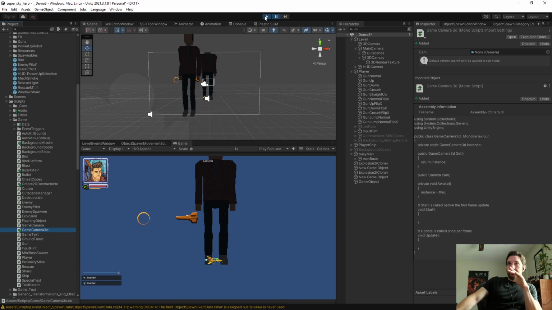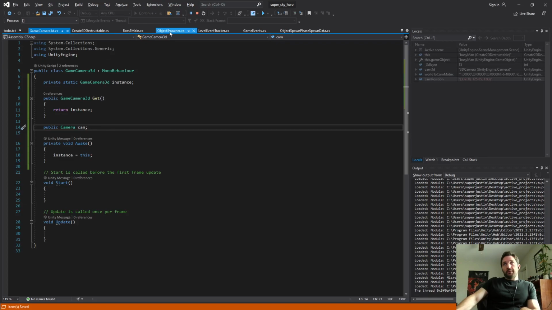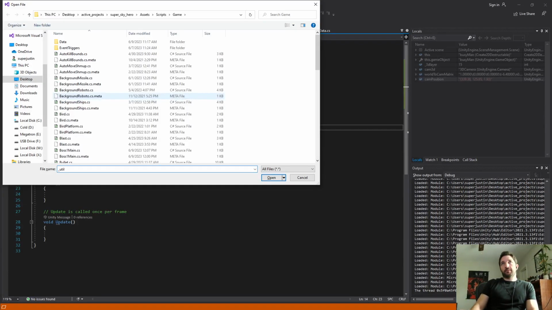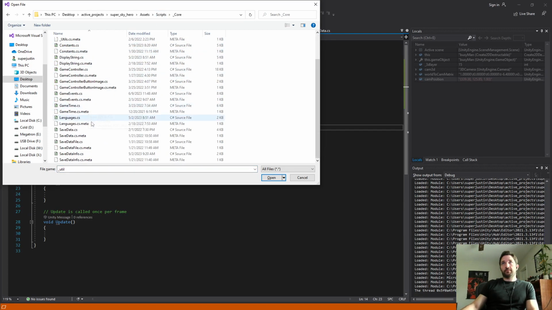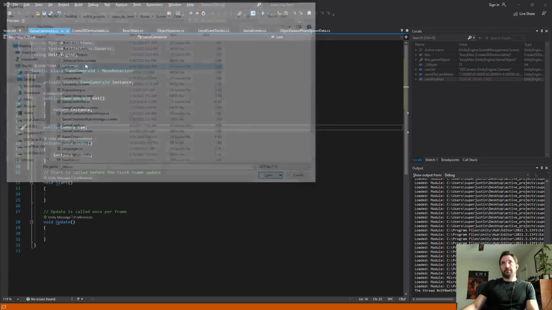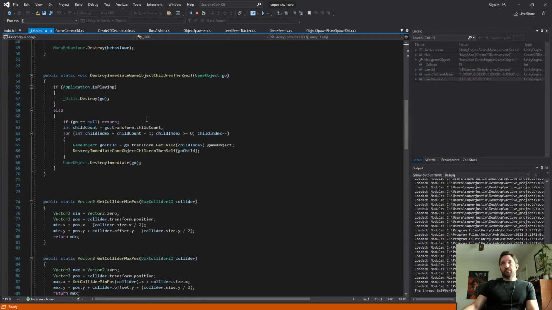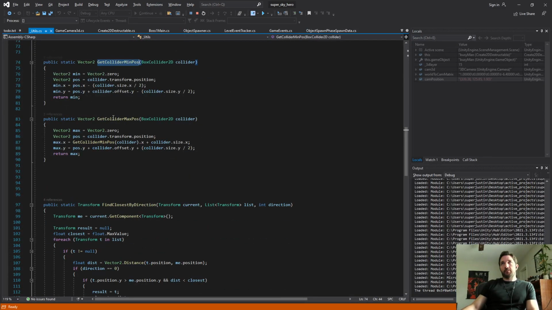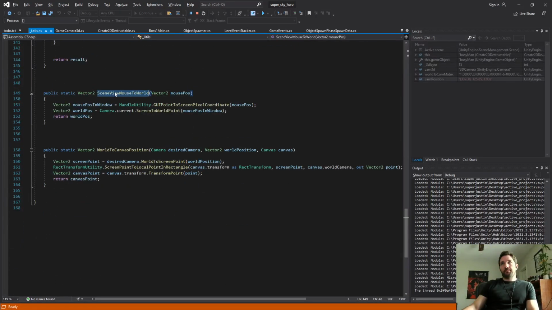Okay, so I can kill this. And then, where's my utils or whatever? I guess that's in core or something. No? Yes. All right, let's do get collider min, get collider max, find closest by direction, scene view mouse to world, interesting.